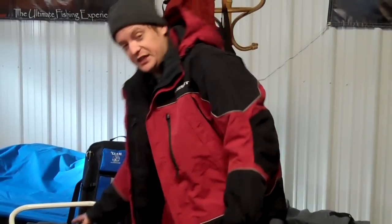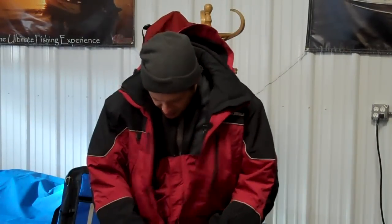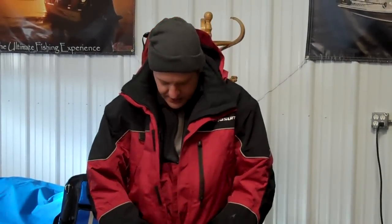You can put the fleece on underneath, but honestly I really don't think you need it — this thing is so warm it is unbelievable. Zip this up and you are ready to go ice fishing. Any type of headgear will suffice — a stocking cap is good, and you've got the hood here. And you're ready to go.